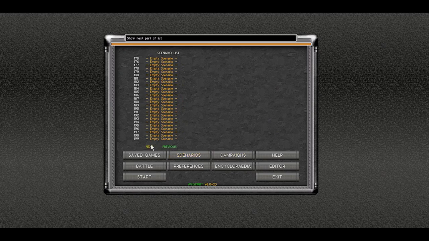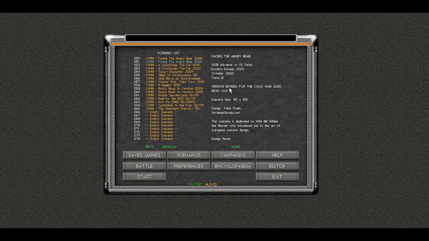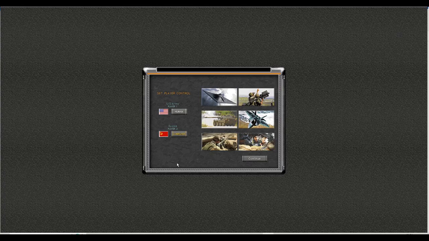You can use this remake of this classic scenario here, Facing the Angry Bear 2020. That's basically Vladimir invading Western Europe. And then one person will play that campaign there. Because I really like that it is platoon sized.